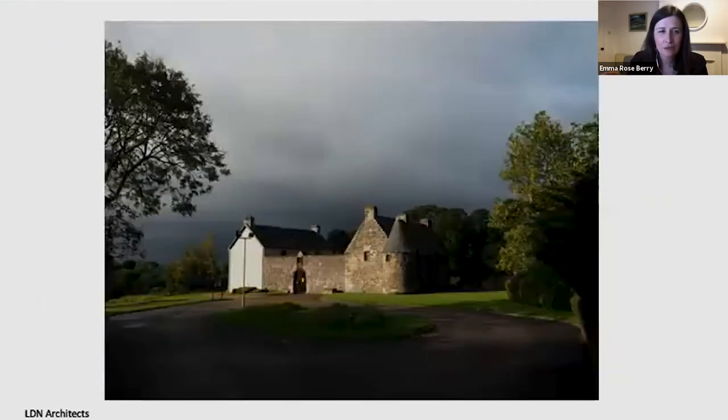There is one strand that runs through all of our historic buildings projects, and it's what I really love — that's about the people, not just the people that use the buildings now, but the people that have used the buildings all through time. They often have absolutely fascinating histories with a range of different people. One thing that's been really important is the community engagement aspect. This building — Provenhall in Glasgow — is probably Glasgow's second oldest, if not its oldest. It's located at Easterhouse and is Category A listed, of national importance.